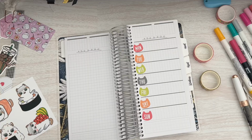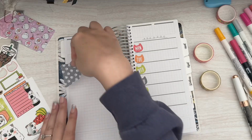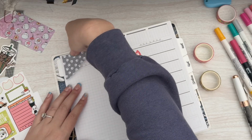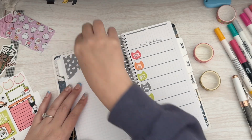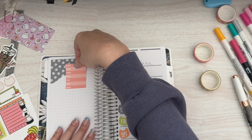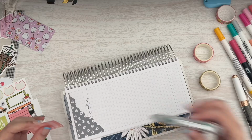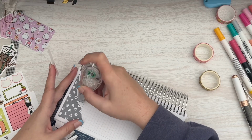This is so cute. Since I'm gonna put the little coral colored, what do you call that thing? Habit tracker, I guess? Weekly habit tracker? Since I'm gonna do this color, I was gonna put the gray, because I want to put coral on coral. I love the little paws, how cute.